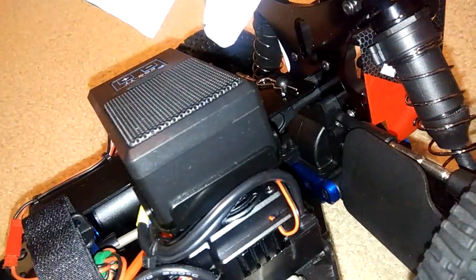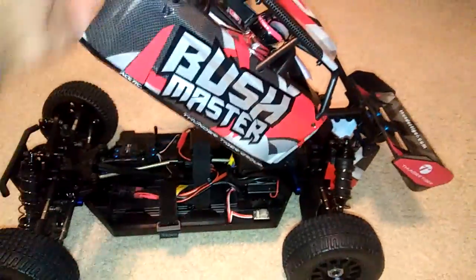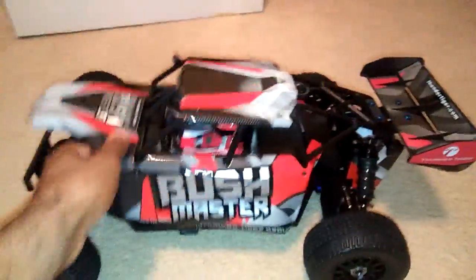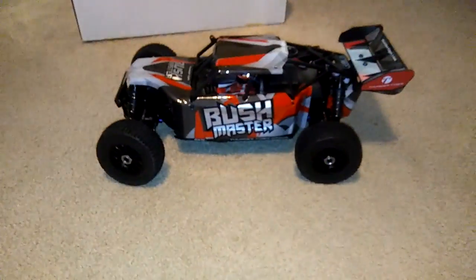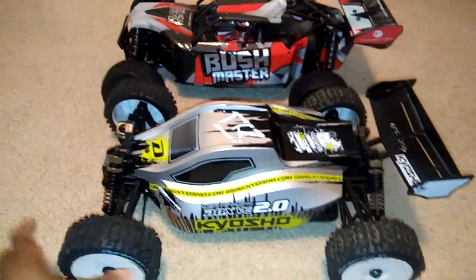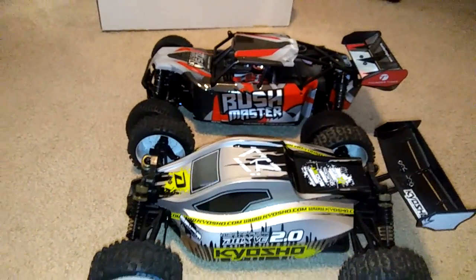And it looks like taking this sound box and stuff out is not going to be too much of a pain. And changing the ESC and stuff out, don't look like it's going to be too much of a pain either. So, I guess I could do a quick size comparison. What I do have in here, been working on a couple of things, is my Kyosho. So this is my Kyosho here. And you see they're basically the same size.